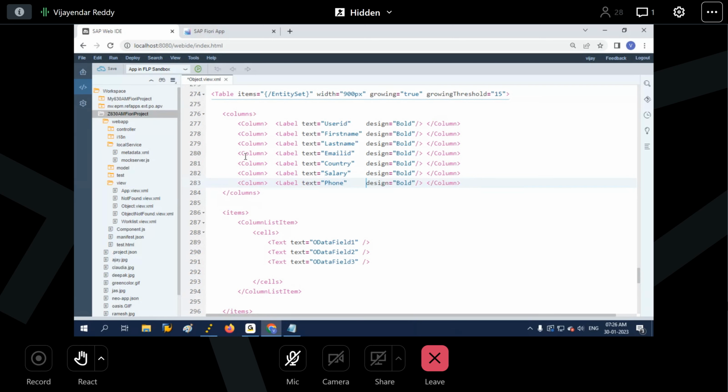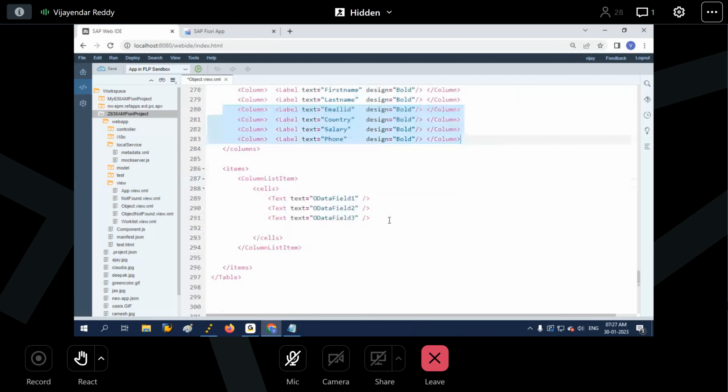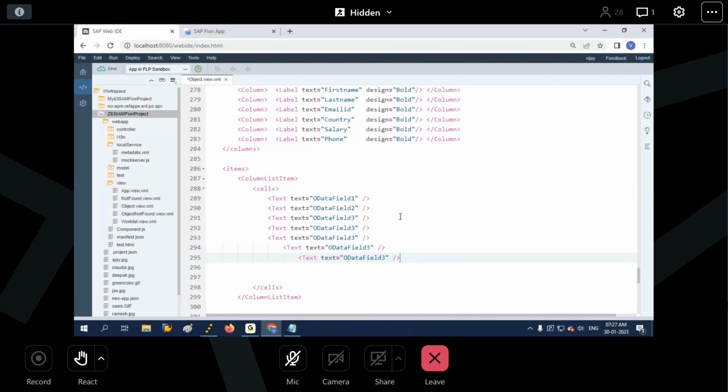So for each of these columns, let us add an internal screen element, property, and data binding with the OData field. So let me add the internal screen element, the same text screen element, text property, data binding with the OData field. So this is the fourth OData field, 5, 6, 7, something like that.